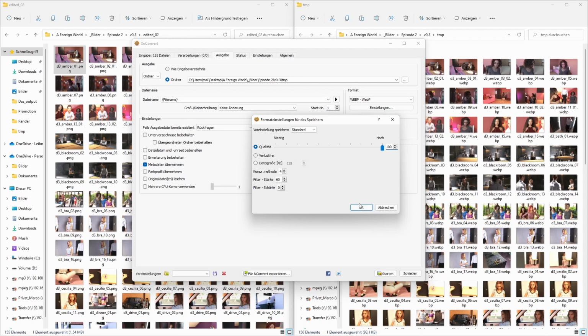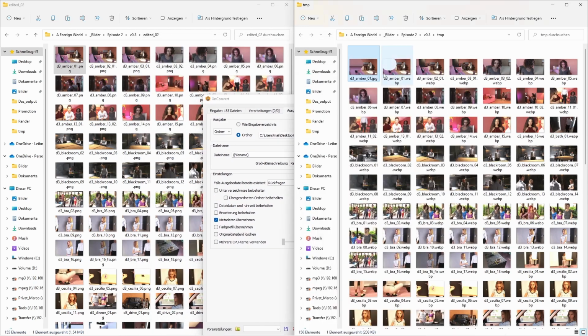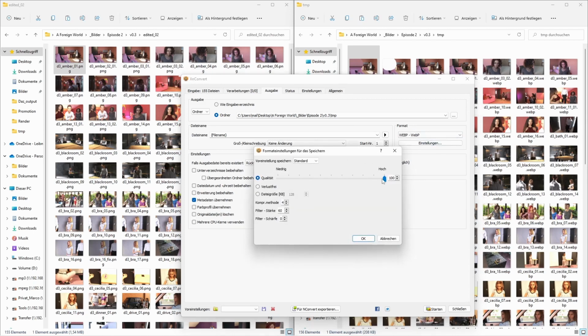The honest answer is it means that you can't really compress the PNG image. So if I have this value at 100, then the images on the right would only be slightly less big than the images on the left. So there's no need for compression. But you notice very quickly, you can even go to 98, and it's already a big improvement in file size. Okay, now I think 95 is a bit of a sweet spot.